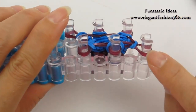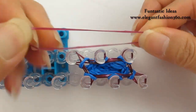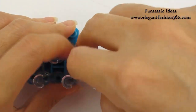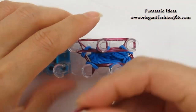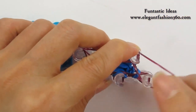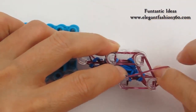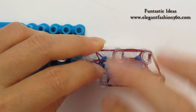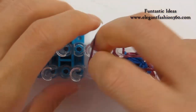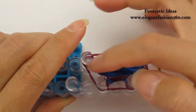Now next layer, I'm still gonna use drain colors, but I'm gonna do a little bit different. Next layer, I'm gonna make it double looped. Take one single bend. Twist it, make it into two loop, and the same, press between this six peg, go all the way around. Okay, one more. Okay, this there is single band, double looped it, and go all the way around.